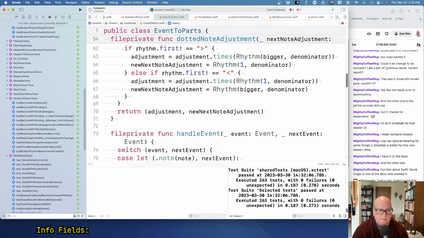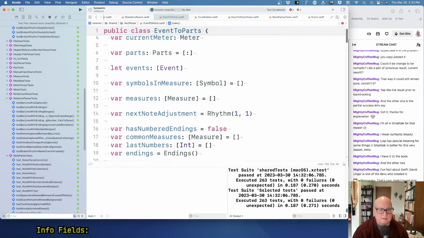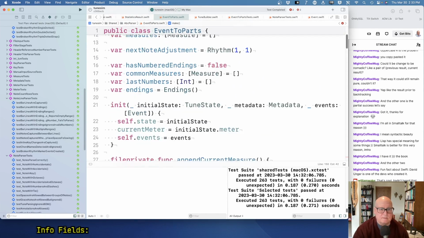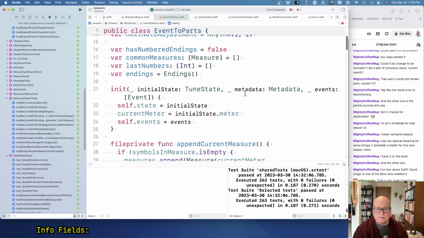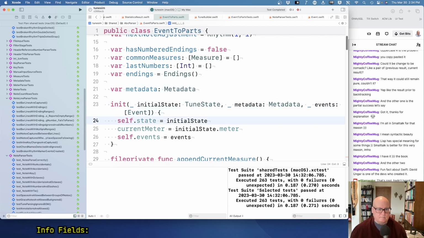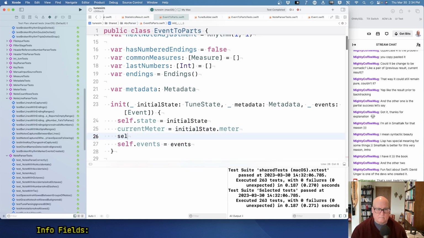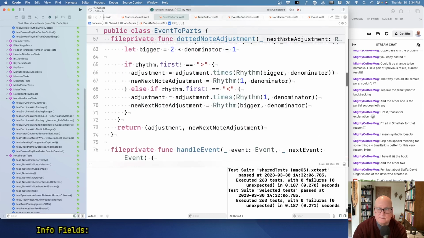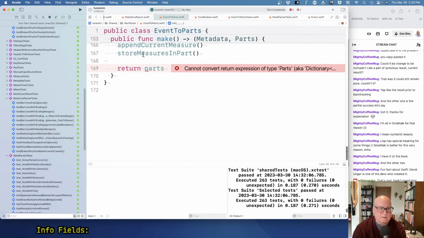And so for the moment, let's just let him hold it. Okay, he holds it, and then at the end he returns it.